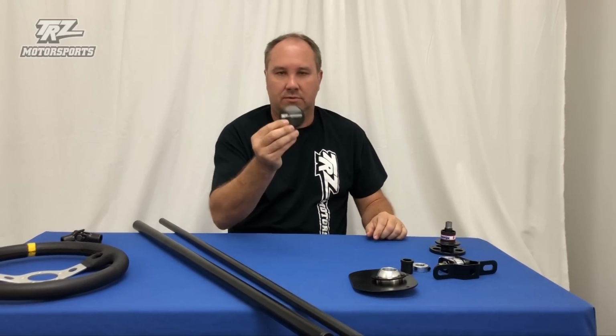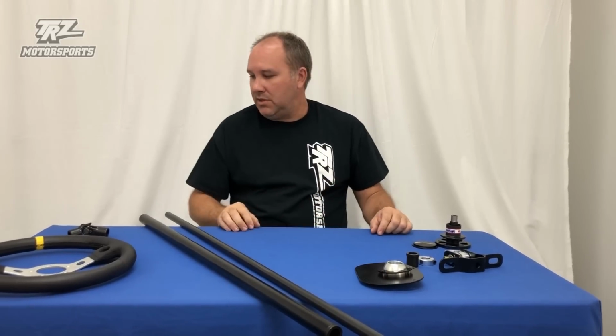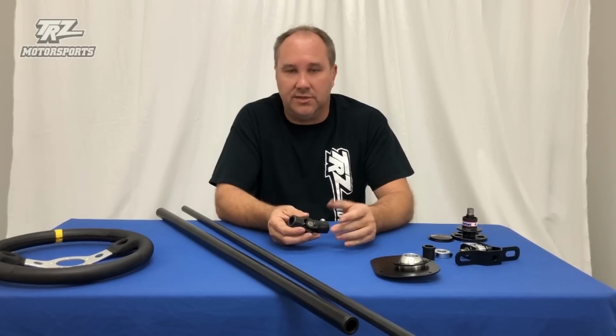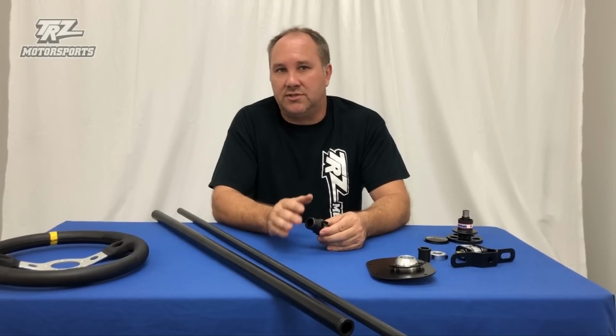Part of the quick disconnect, a little TRZ horn button, comes with all of our quick disconnects. The other optional item, U-joint for the engine bay side. There's a few different U-joints. I'm not sure what you're going to be connecting it to. You can have a rack and pinion with a 3/4 tube already there. Some people have a D shaft. There's a 3/4 and a 1-inch D. Some people are connecting the factory steering box. GM's used all different kinds, from 3/4 30, 3/4 36, 1-inch 48. We've seen 6 or 7 different U-joints that GM has used on different steering boxes.